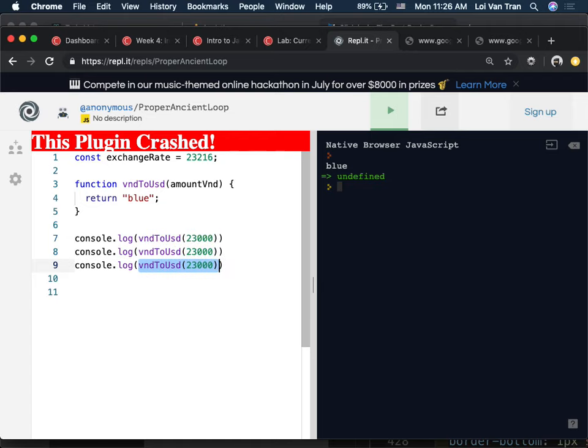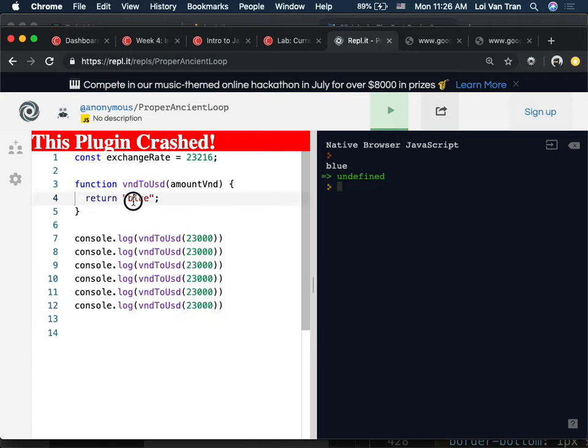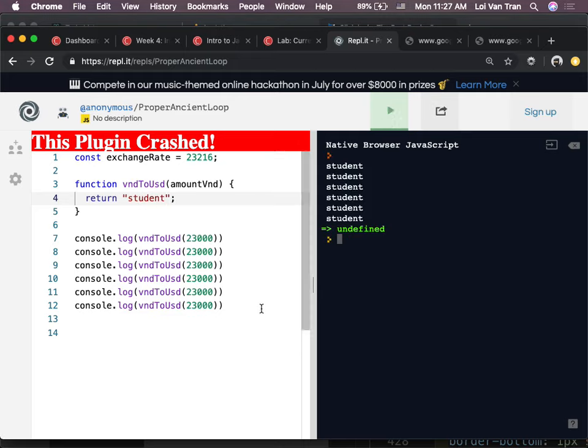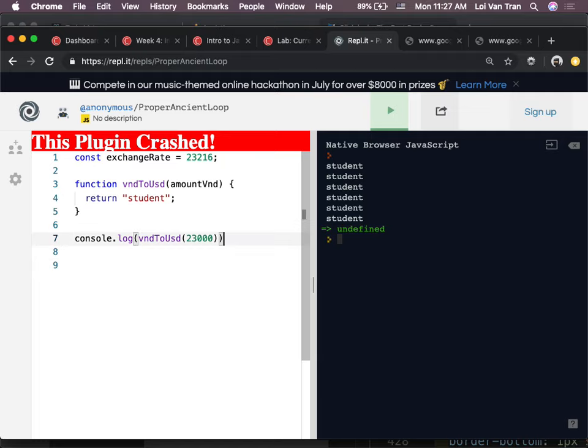Watch this. I'm going to do this a bunch of times. And we're going to see that blue gets returned a bunch of times, right? Because we called this in a bunch of different places. Is that clear, everyone? So remember, I just did this as a contrived example. You guys are going to need to return all types of stuff one day. You're going to say student, blah, blah, blah. It's just to prove a concept of what return does.